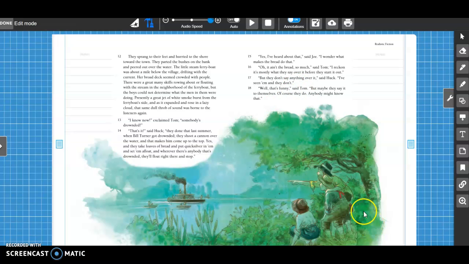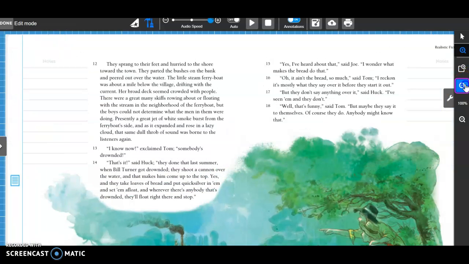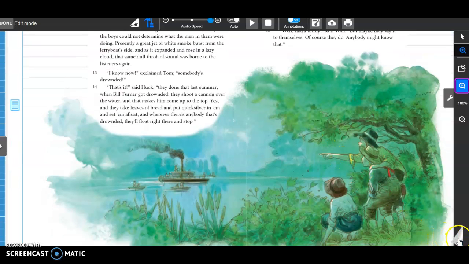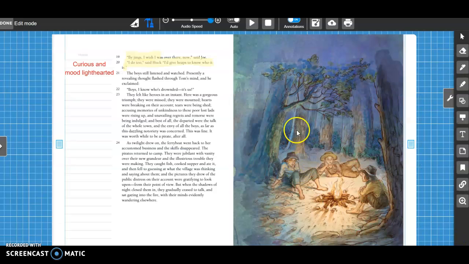So there's kind of Tom's personality already coming out, kind of in charge, kind of his way's kind of right. "Of course it is," he's saying. Let me zoom in for a little bit, but you can also look at this in your booklet. All right, we got 2 more paragraphs to read.